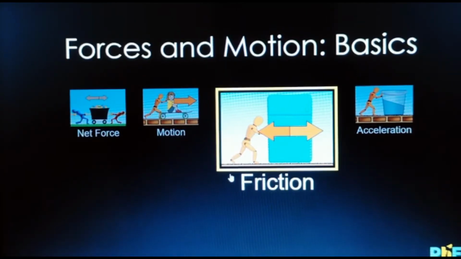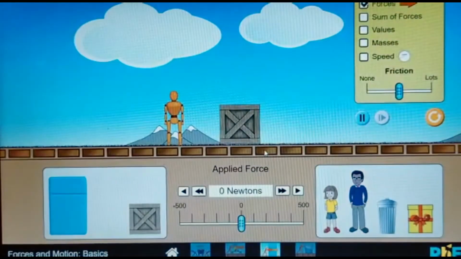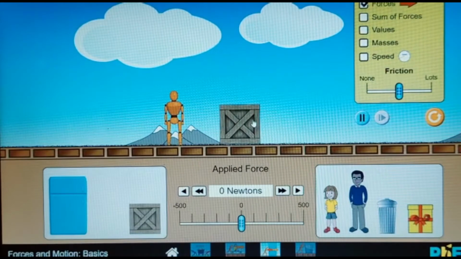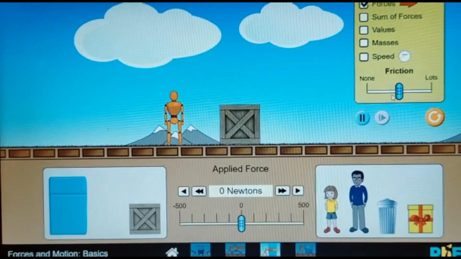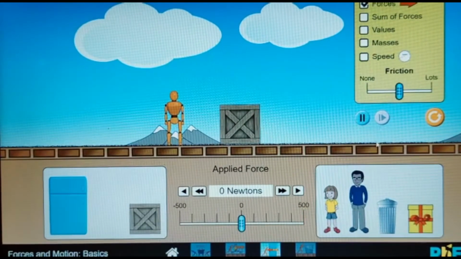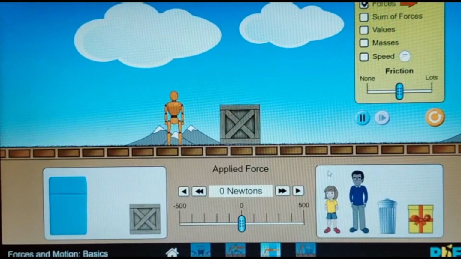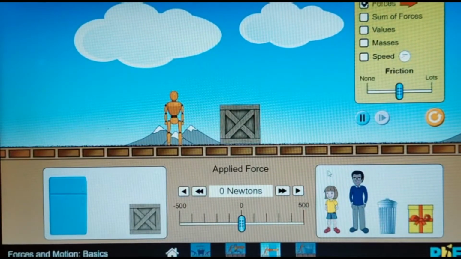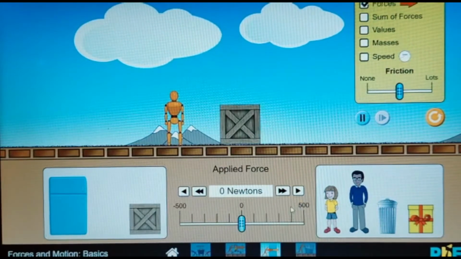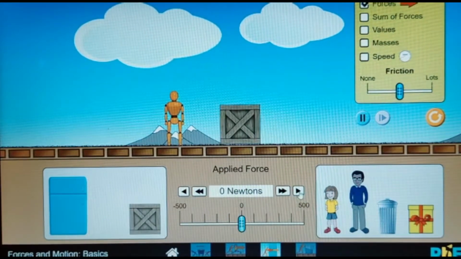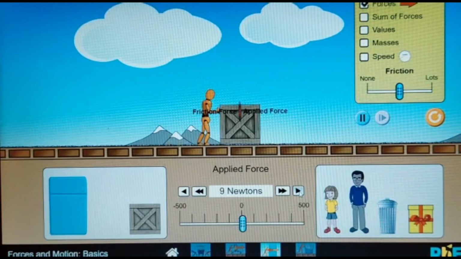Today I want to show how to do part A. First thing is select the friction box and then choose the box with mass 50 kg. Set the friction to any non-zero value. So I want to show how to do step 8. First, increase the applied force to 150 Newton.